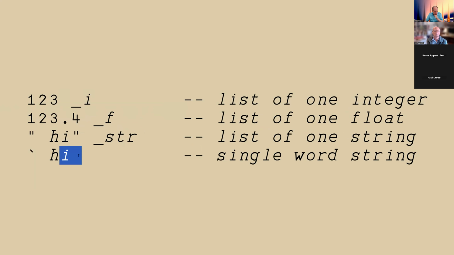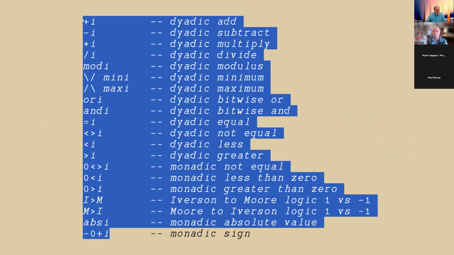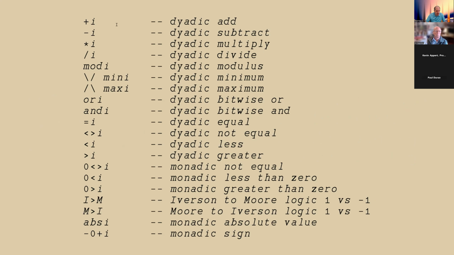There's a syntax for a single word string. And then per type, there are these rich operations that, if you think back to those APL operations, are the same thing. They're this arbitrary dimension, dyadic add and subtract and multiply. However, there are places where Bob has gone through and made them generalized for types, and there are some places where it seems like he hasn't, or he hasn't completely. So for example, you'll see a whole bunch of these with I as a suffix that do this for the integers. There's a similar set for the floats.